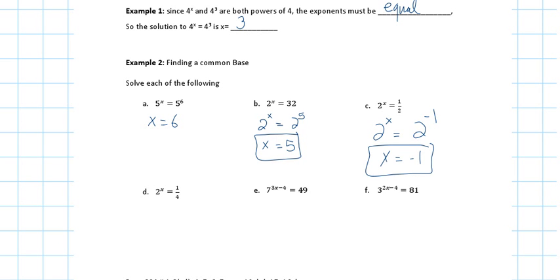So x is equal to -1. I want to make it to the base of 2, so that means I want that to be in the numerator. The exponent here is 1, right? So I can change it to a base of 2 to the power of -1, right? We know that these are the same, because if I have a negative exponent, I can flip my base and make the exponent positive. So I'm working backward here. I'm working from here to here. Working backward.